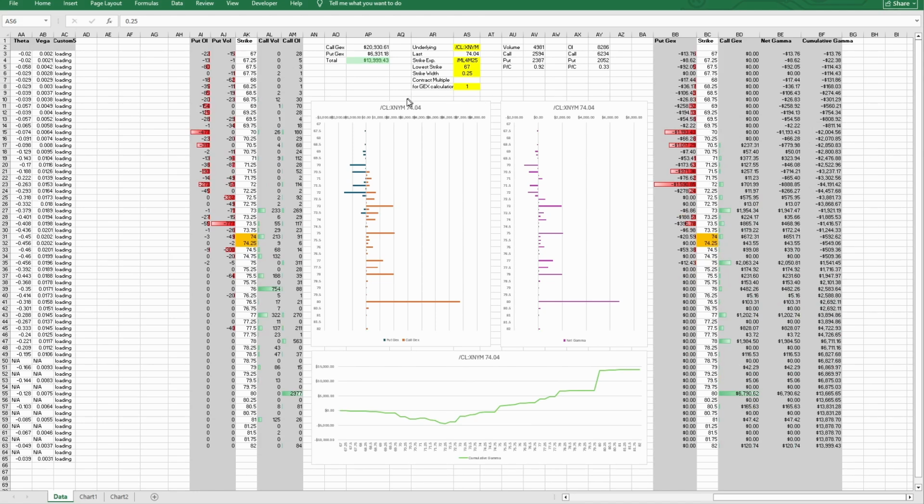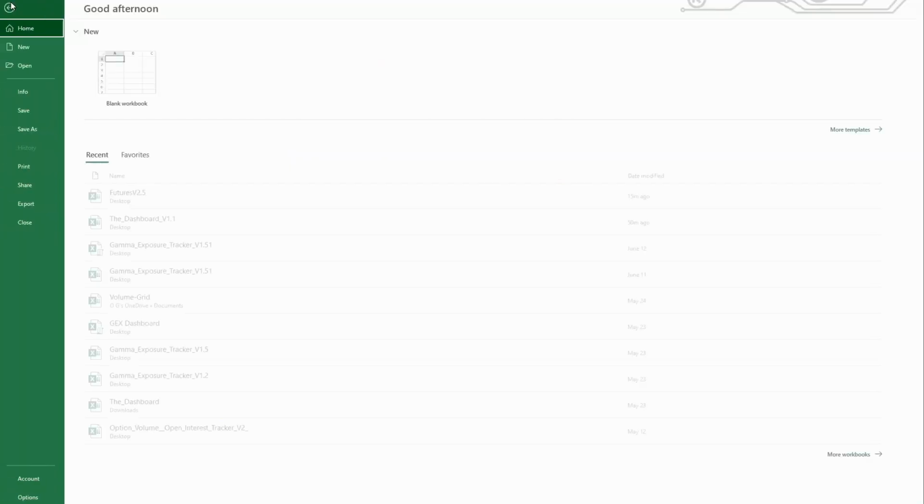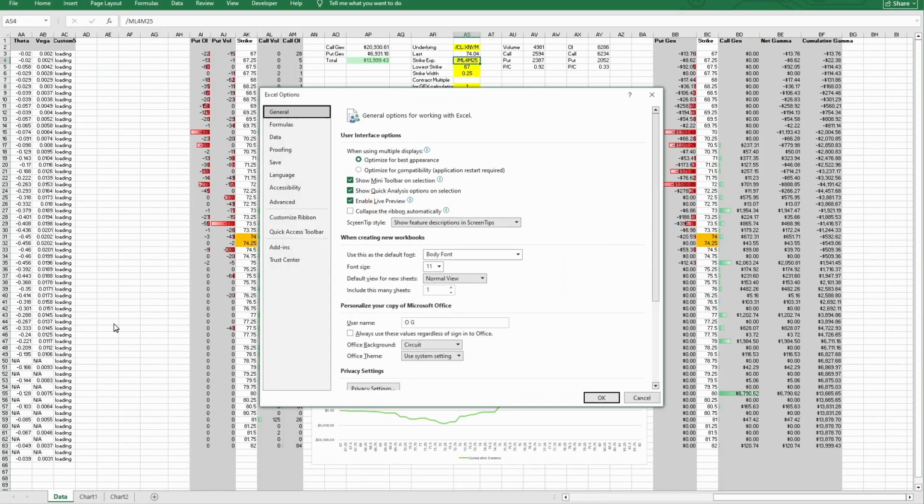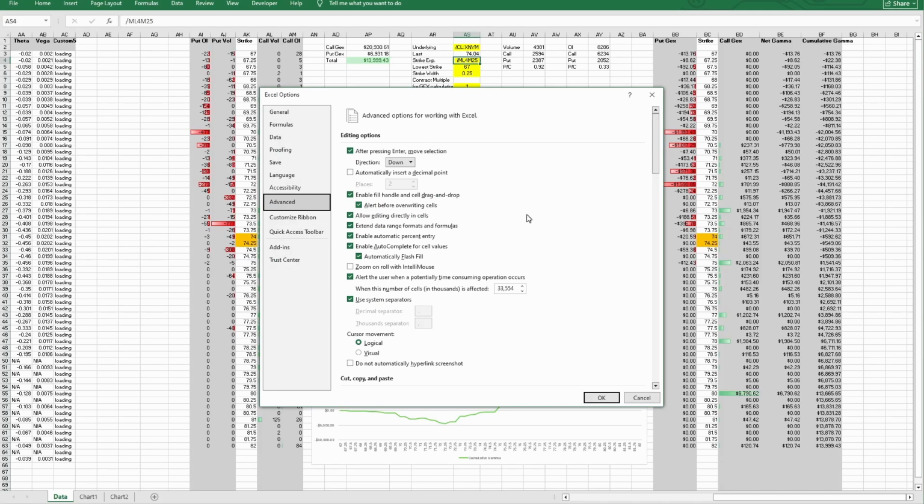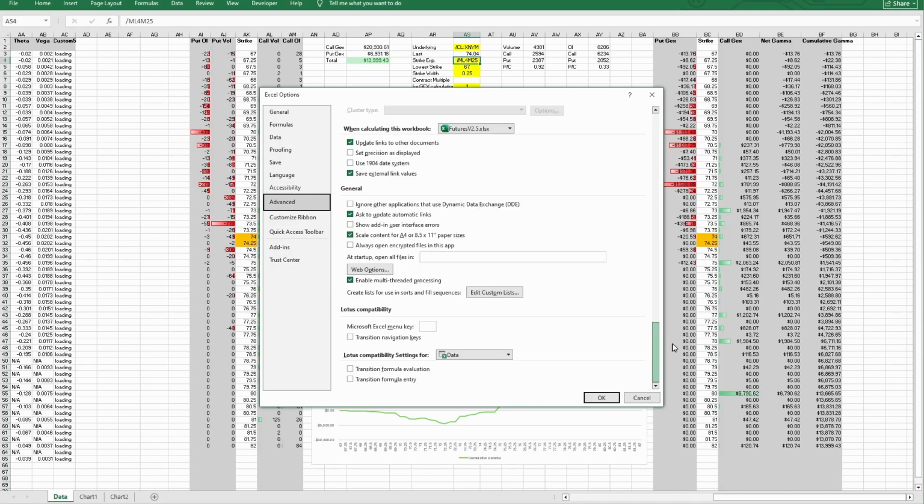So you need to change that before you can start updating these right here. To do that, you go to File, Options, Advanced, and if you scroll to the bottom, at Lotus compatibility, you just make that blank right there, and that will fix that.